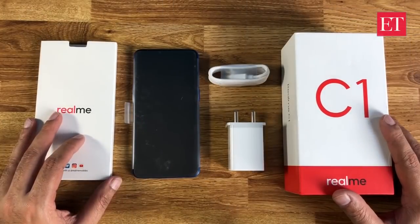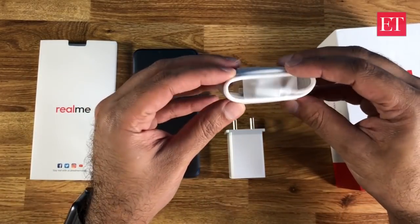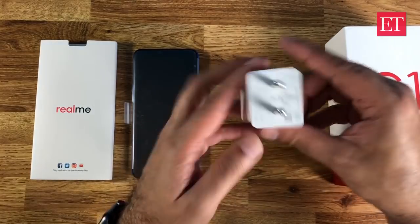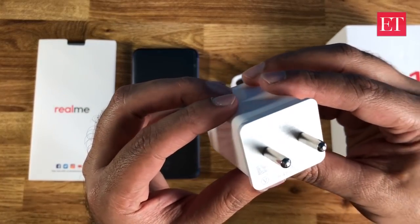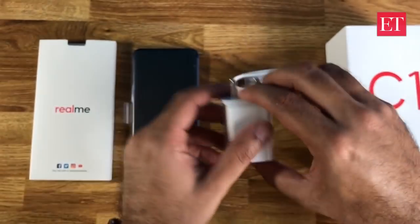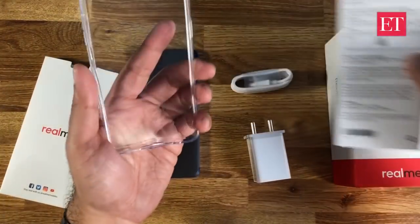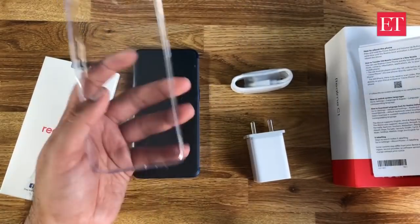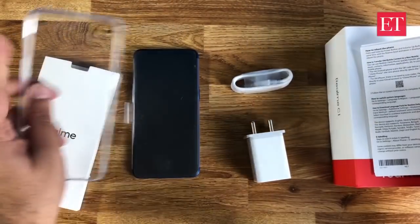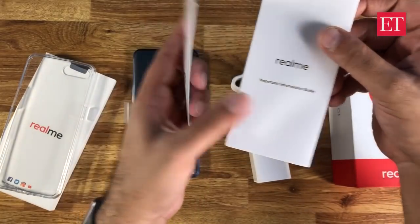So here's what you get in the box. You do get a cable here. This is a micro USB cable. You get the charging adapter. This is 5 volt, 1 amp, so not a fast charger, unfortunately. You get a basic case. So this is a clear, soft case. Good protection right out of the box. So that's nice. You do get some basic information, a quick start guide.